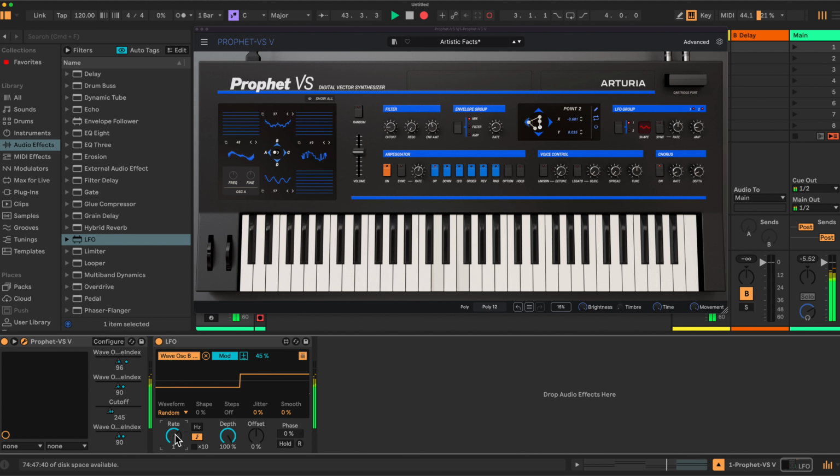So today I'm looking at how we can modulate external plugins, VSTs, AU plugins, using the effects in Ableton Live. If you weren't aware of this, you have possibilities to link LFOs to your plugins and modulate parameters which may not be available for modulation in the plugins themselves. In this instance here, I'm modulating 3 of the wave indexes and using the LFO to flick between the different waveforms to give me this ever-changing timbre of sound.